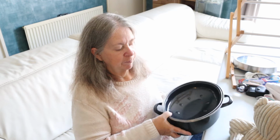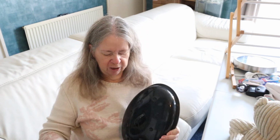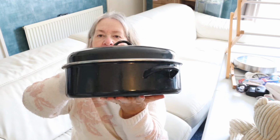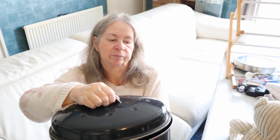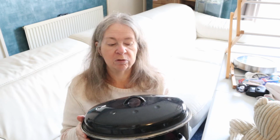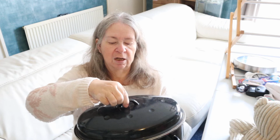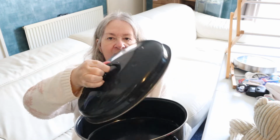When I do a roast dinner, let me turn this over so I can show you properly. Put the lid in, and that's it, got to turn it over to get the lid out. When I do a roast, I like to use a roaster in the oven, just an enamelled metal lidded thing, because they do help to keep your oven itself clean. The roaster heats up to the temperature of the oven, so your food still browns inside if you want to get the crispy coating on it. And I have one almost identical to this, but my bigger one has handles on the top and bottom part, and this doesn't have them on the lid.